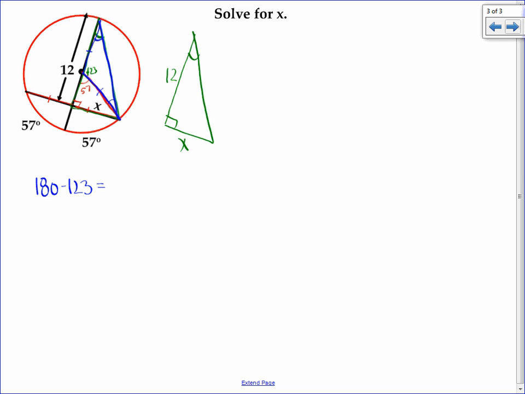What's that? How much? 28.5? Okay. Well, we just figured out this angle right here, 28.5. So this is a little bit cleaner picture over here, 28.5 degrees. Let's talk through this SOHCAHTOA here. What two sides do we have?